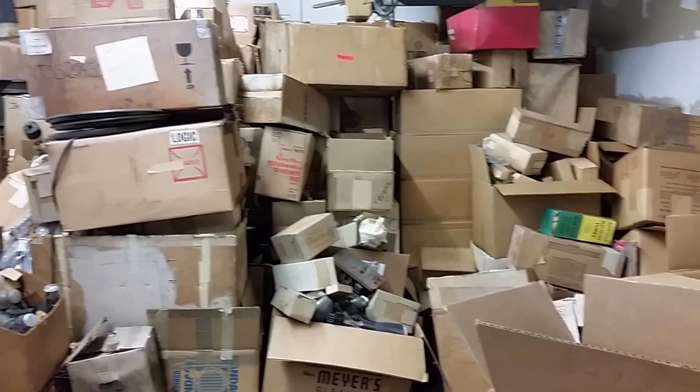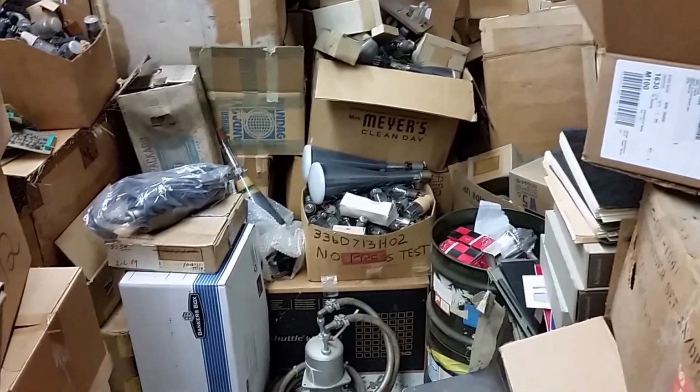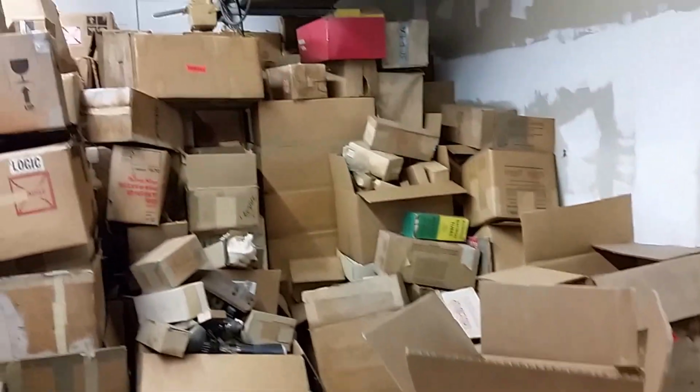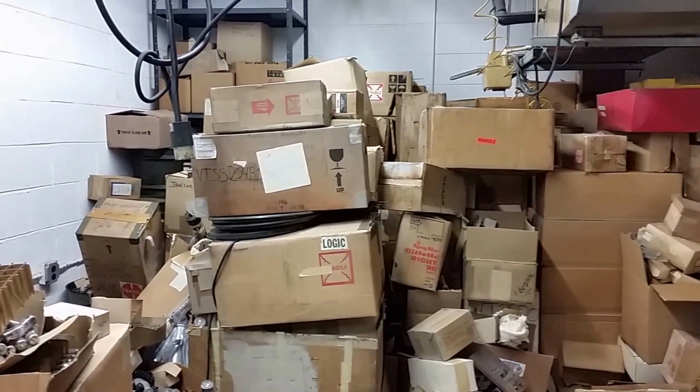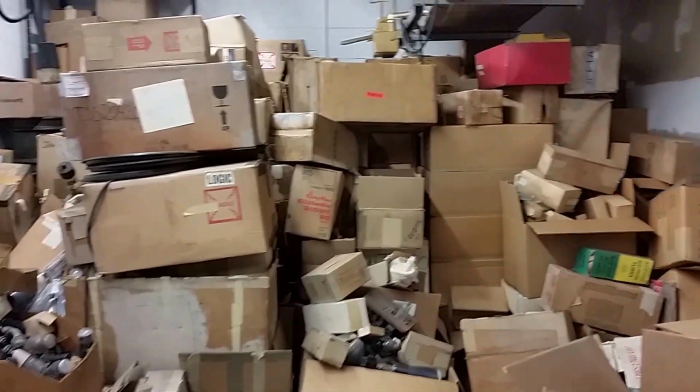So what do we have here? Lots of tubes, radio tubes, all sorts. Buckets of them. Sometimes literally buckets of them. In any case, I pulled these out of a surplus place that was going under about a year ago. Let's do a quick look at them.